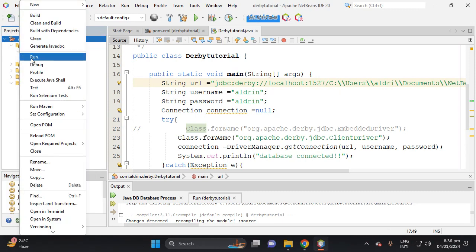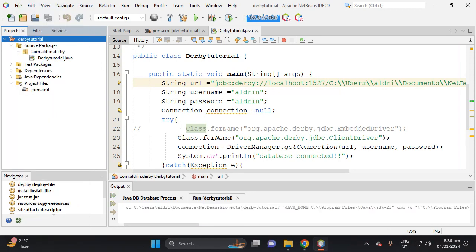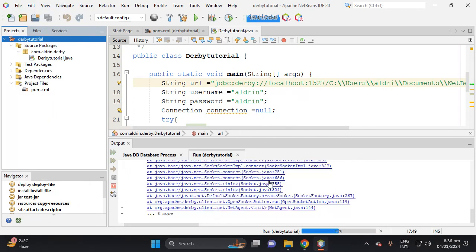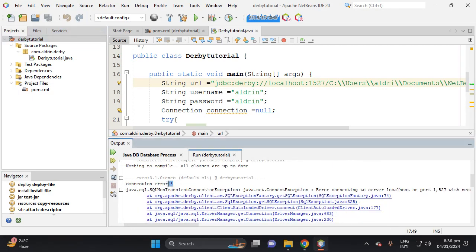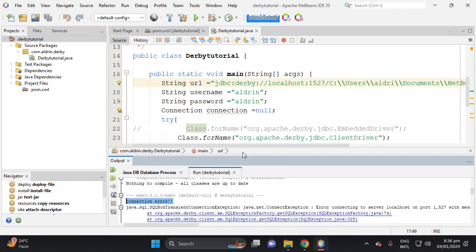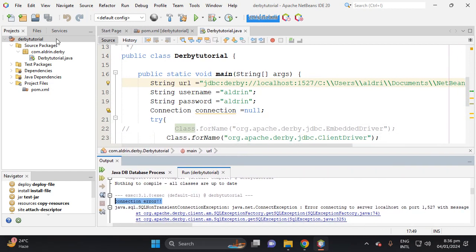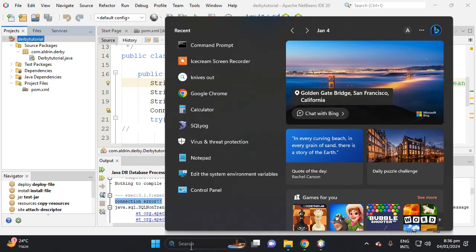So we try to run to test if the server is stopped. So error, because the server is already stopped. So if we are not using NetBeans to run the server, we can use the CMD.